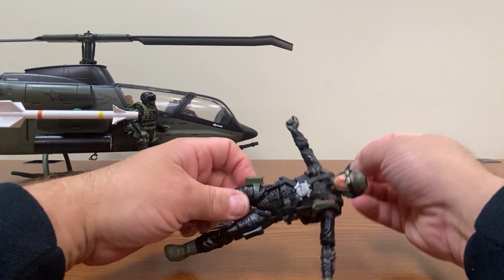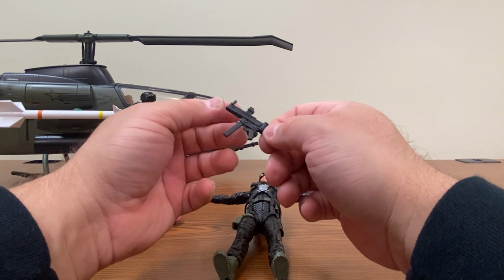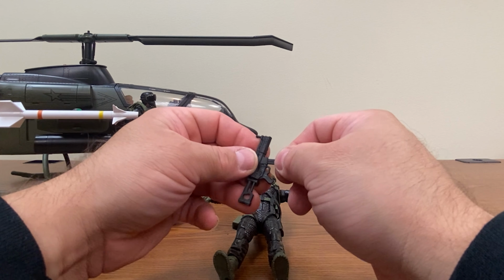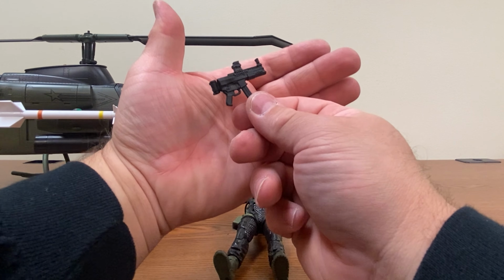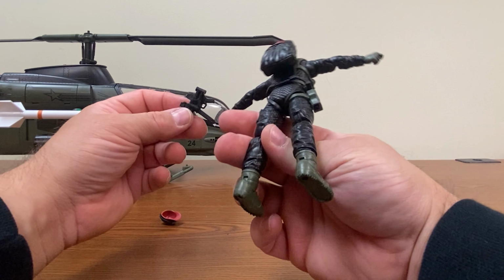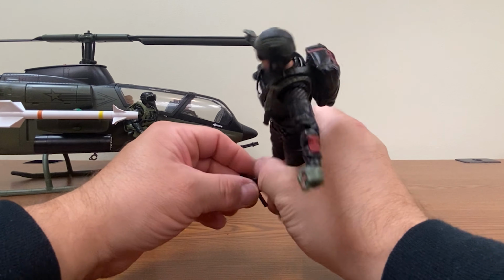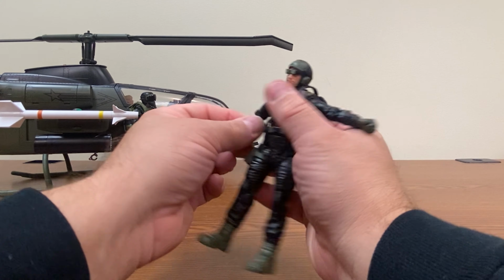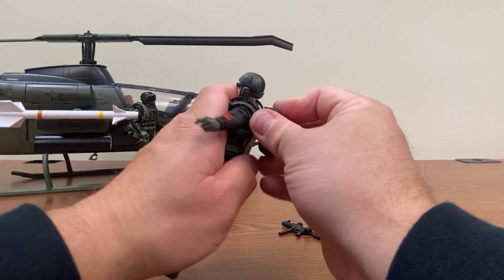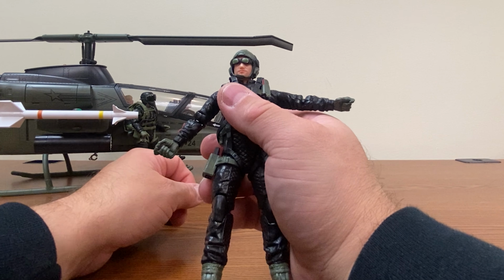We got a pistol. Goes in the sheath over here. And we got this snub-nosed little thing. Has a long magazine. That flips like that. I would guess this is meant for storing it, but he again doesn't really have anywhere on him to store it. You know, at least that peg's extra long. All right, articulation-wise. Now he kind of reminds me of Tobey Maguire for some reason.